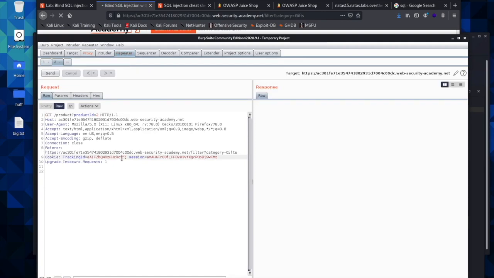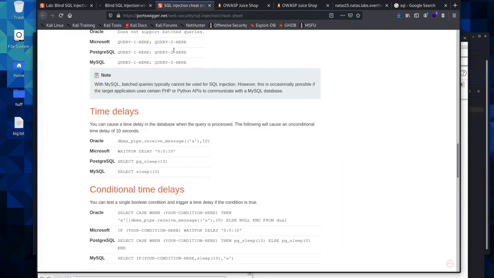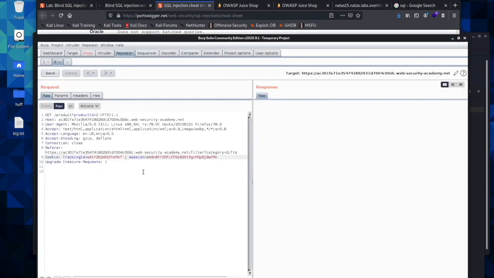The SQL injection that we're looking for with the time delay is the PostgreSQL right here. So what we'll do is we'll use this syntax right here, the pg_sleep(10), and we're going to have to concatenate it to our query. So it's just two pipes, which is just above your enter key or your return key if you're on a Mac. And then you just type in the syntax exactly like you just saw. And then we don't forget to comment out the rest. And that should take 10 seconds for our response to come back.